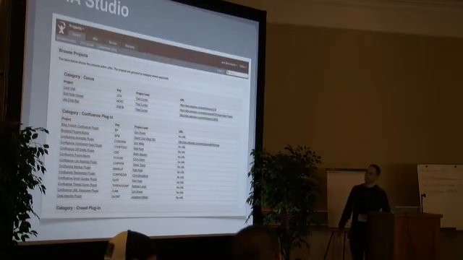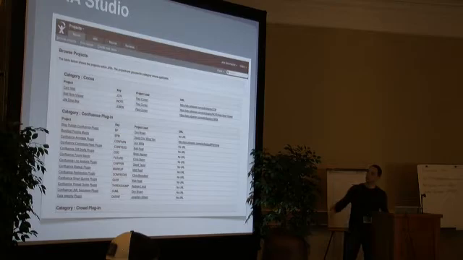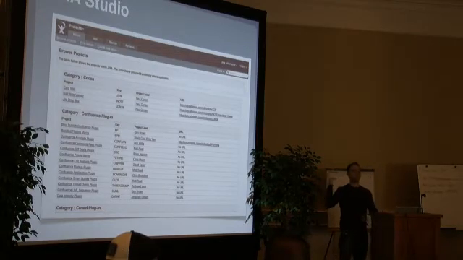So those are a few screenshots for those of you who haven't seen Jira Studio. You get a project for each of them. You have a navigation bar at the top, which allows you to easily navigate between the different systems: the issue tracker, Confluence, and Fisheye. And you also have a history across all the projects.